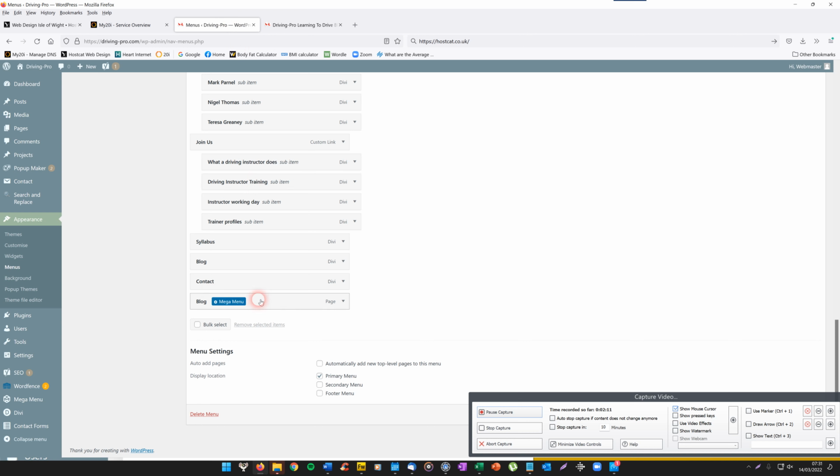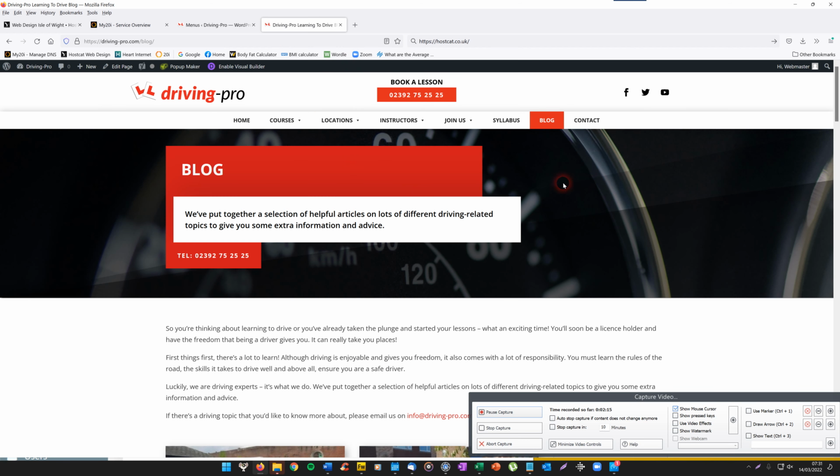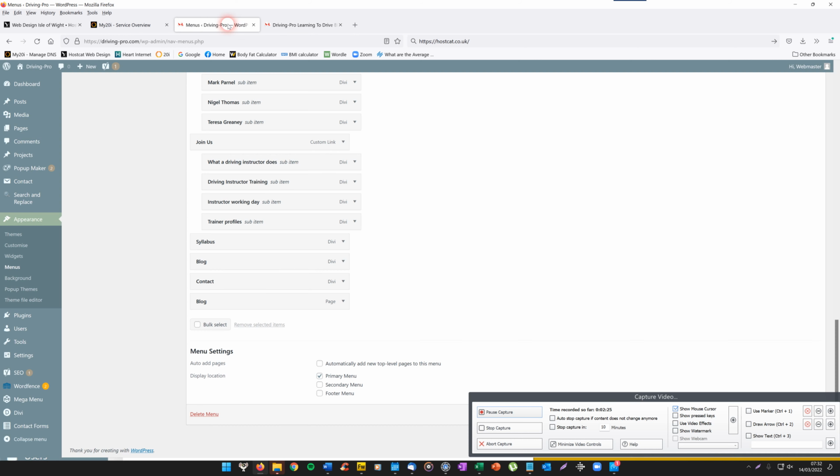Now if you wanted to make that one of the items that when people hover, let's say they were going to hover over homepage and you wanted the blog to appear underneath, just like with courses, you've got your ones underneath here.